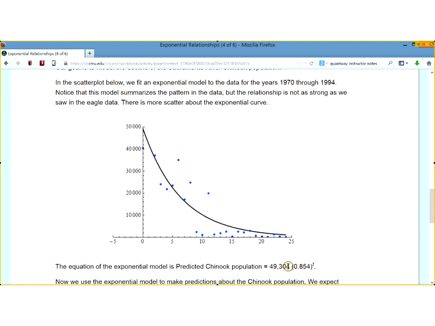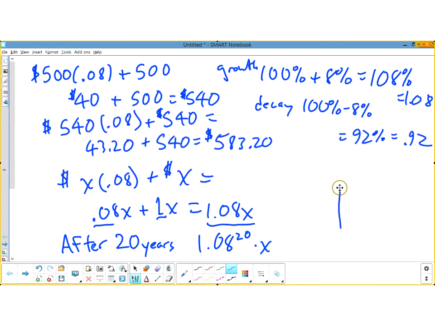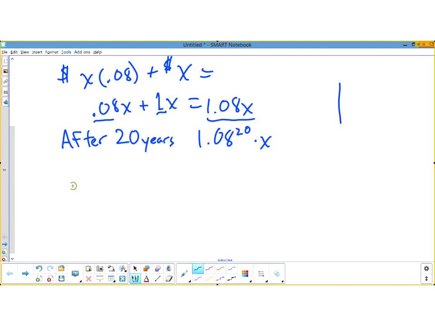But let's take this 0.854. Before I go any further, I can interpret that number, but how do I interpret it? Well, remember now, multiplying by that will make this smaller because it's less than 1. And what I'm going to do is go back to this page here. Let's go back to my pointer. Scroll up a little bit. There we go.